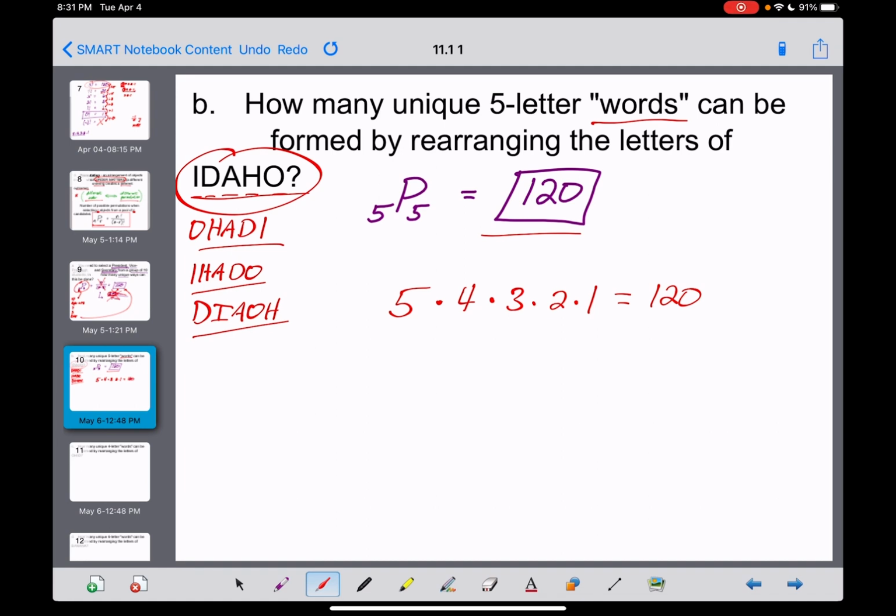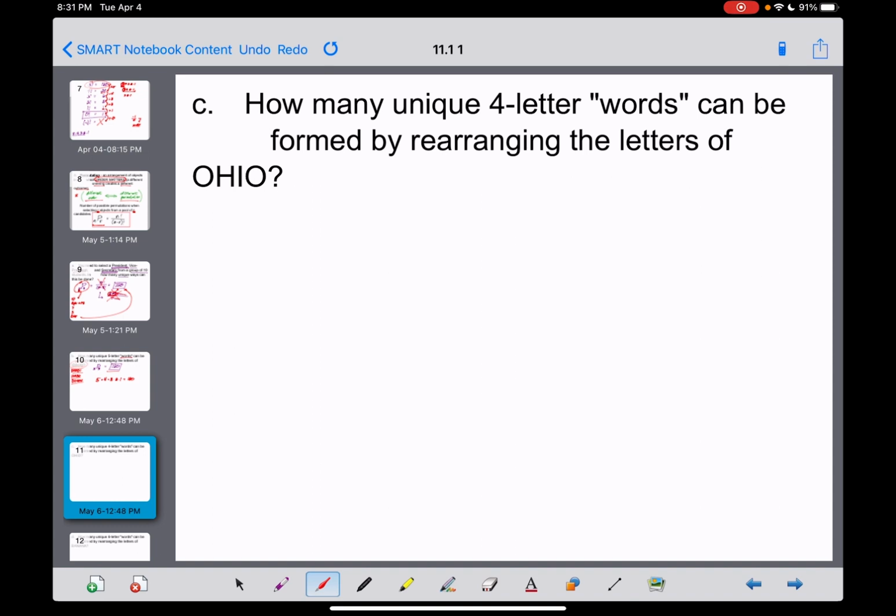So both of these are perfectly valid ways of solving this one. But I like that permutation method now because something interesting happens when we try the same trick with Ohio. Okay? Now, for example, I could take Ohio right here, which obviously there's one way we could write it there, and what would happen if I were to write it backwards?